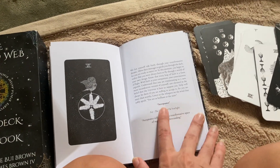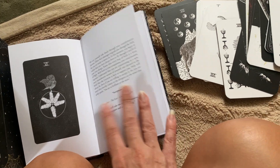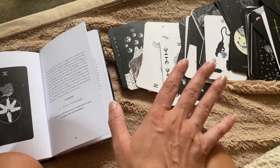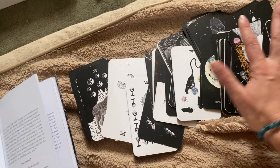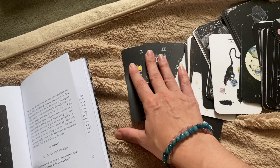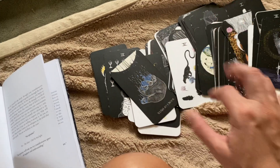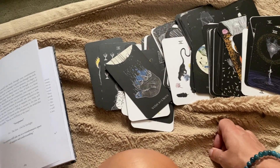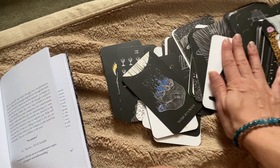All I do is pick out my cards, go and find the message, the word, the info, and the affirmation. I actually like this a thousand times better than my experiences with some regular tarot — or the Thoth deck that has the medieval drawings on it. I never really got into that; it just didn't strike a chord with me.